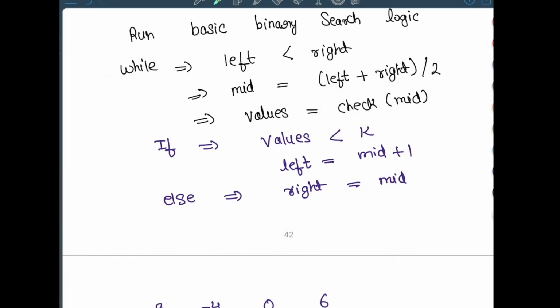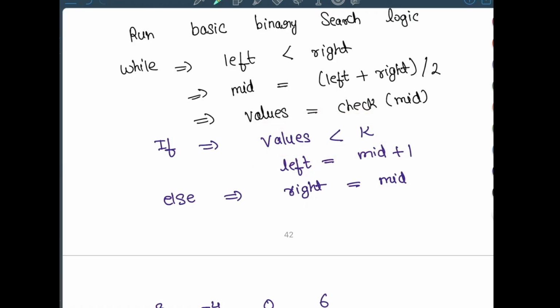Now what we can do is we can reduce our search space. If the number of products, the values, is less than k, we will increase the left or the lower value so that we can get a bigger mid value, so that the number of values we are getting is more, because we need to find the kth smallest. And if this values is less than k, we need to increase our search space. So the left value is going to be mid plus 1. So the left value will be 11 now, right? The right value will remain the same in this case when the values is less than k.